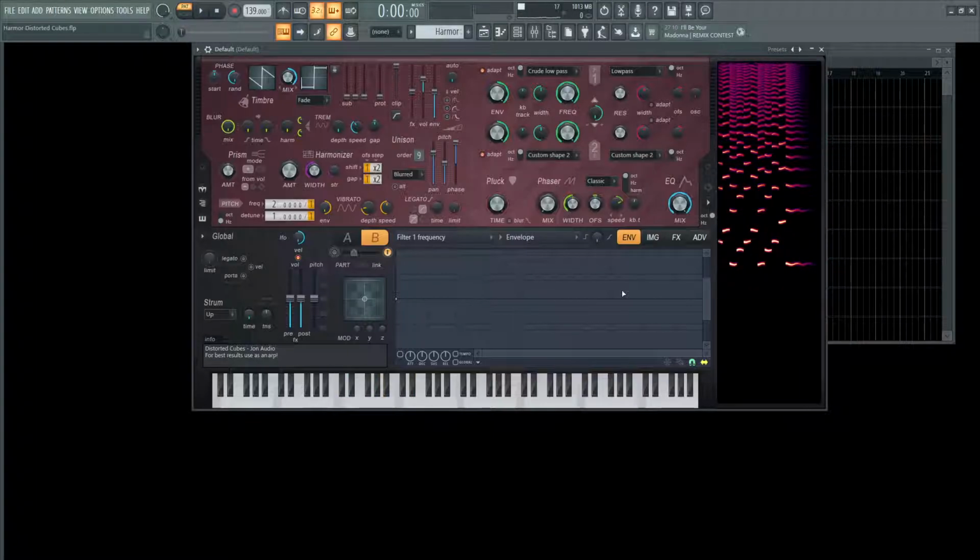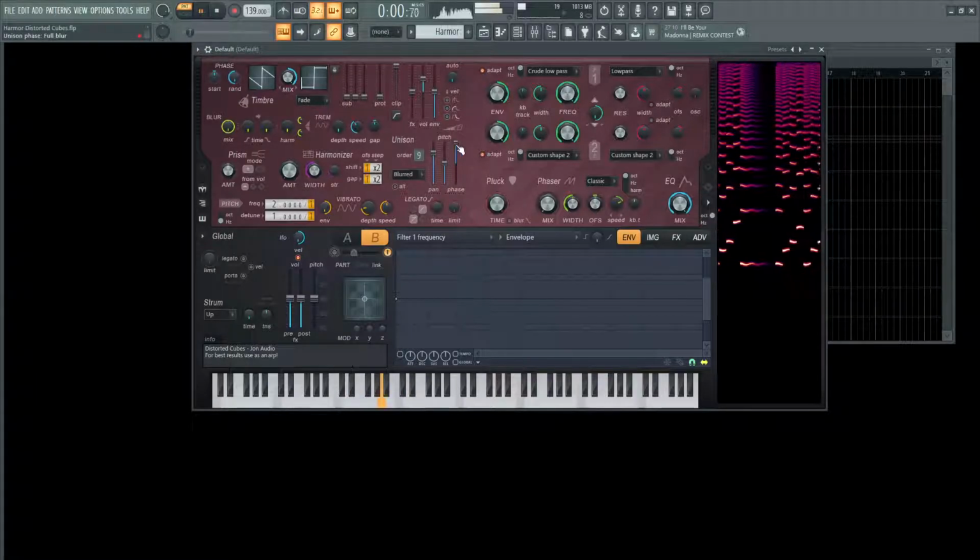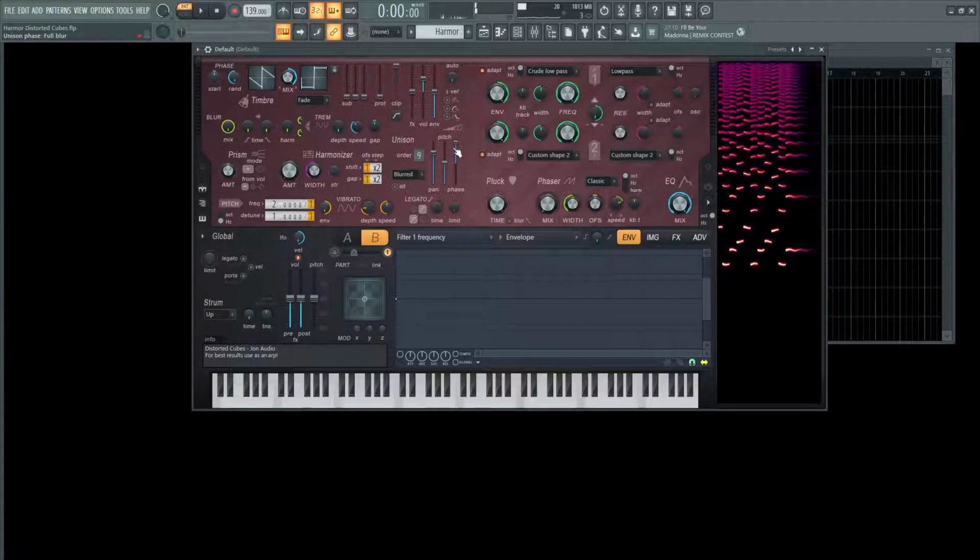So hopefully you can hear that this is a square wave, and we know that because it sounds like a square wave, and also this mix knob is all the way to the right, pointing to this square wave shape right here. And again, random all the way to the left. Since this is a very high frequency sound, as you can see here, I doubled the pitch. So bring this from one up to two, and it's going to double the pitch, so bring it in one octave.